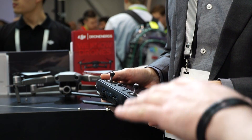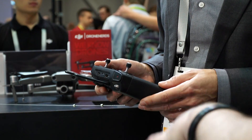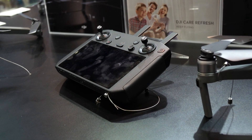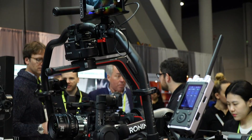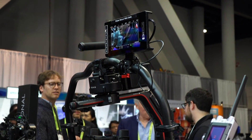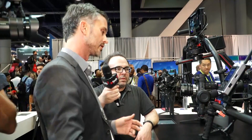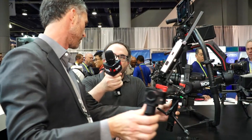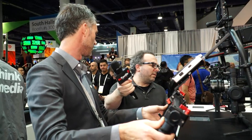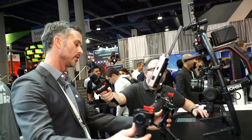Is this the controller that ships with the Mavic, or a separate piece? It's a separate add-on and retails for $649, available at DJI.com. Moving on, we're now looking at the Ronin 2 gimbal system. What was announced at NAB last year is this little module called DJI Force Pro. It's a module that interprets your hand motion into camera motion — you can see the camera following the motion being put through with the Force Pro over your shoulder.